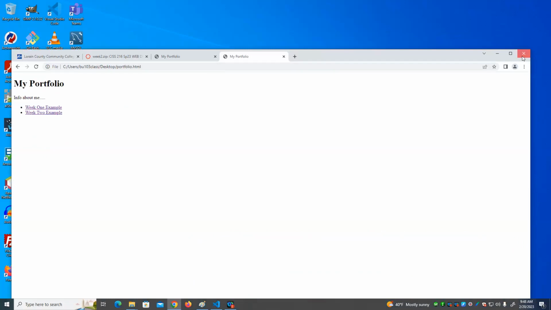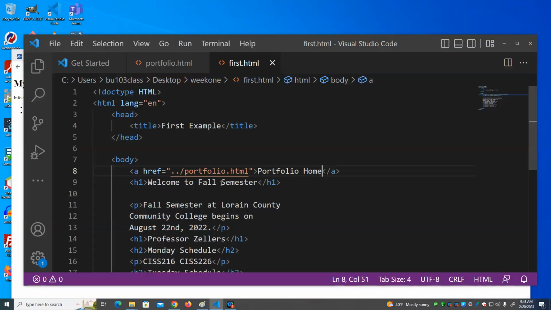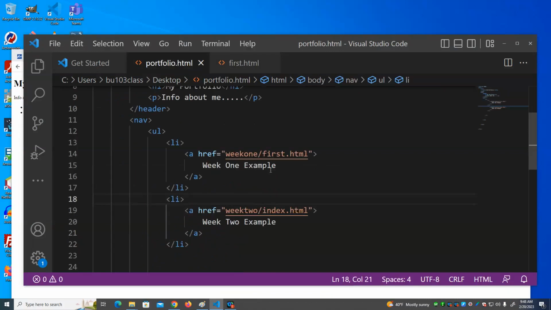This is common. This is how we refer to different images. Images are in a different folder. We do the same way. We use either dot dot to go up a folder, or we use the name of the folder to go down to a folder. So if you wanted to have images in a folder called images, you would say image source equals images slash and the name of the image, instead of just the name of the image, which you would do.